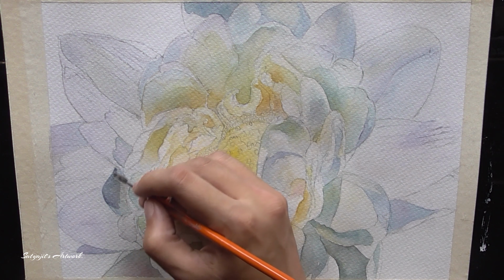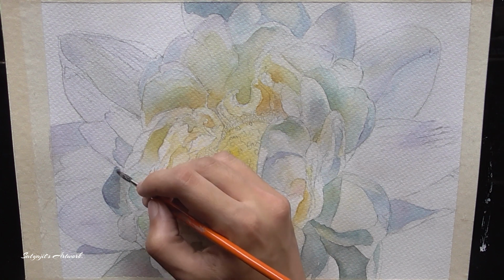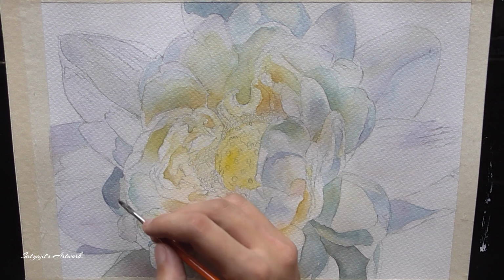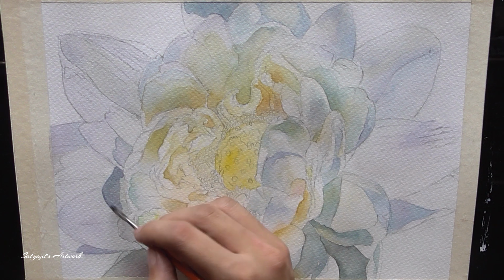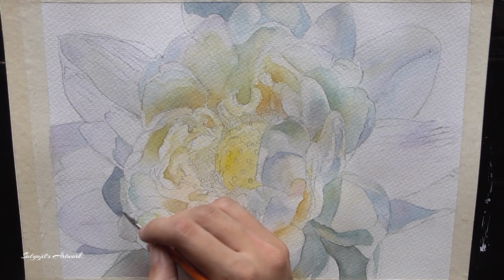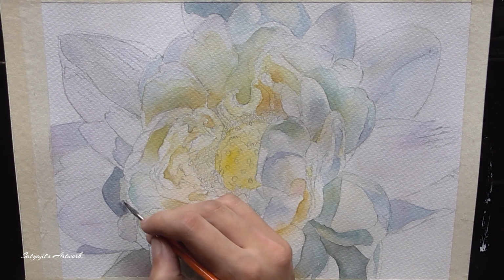Another thing to notice here is that you can see how I am trying to build the shadows layer by layer. I mean, I am not trying to make it desirably dark enough in one single layer. There is another benefit of working in this process as well, because it helps you to understand the overall values of the subject and you don't keep yourself confined to a particular value while painting.